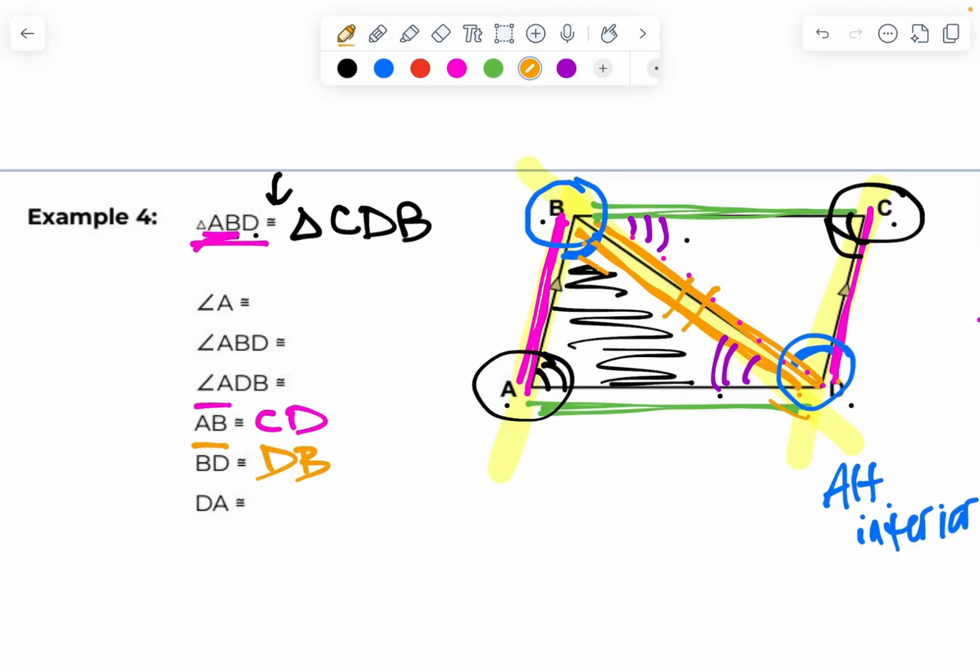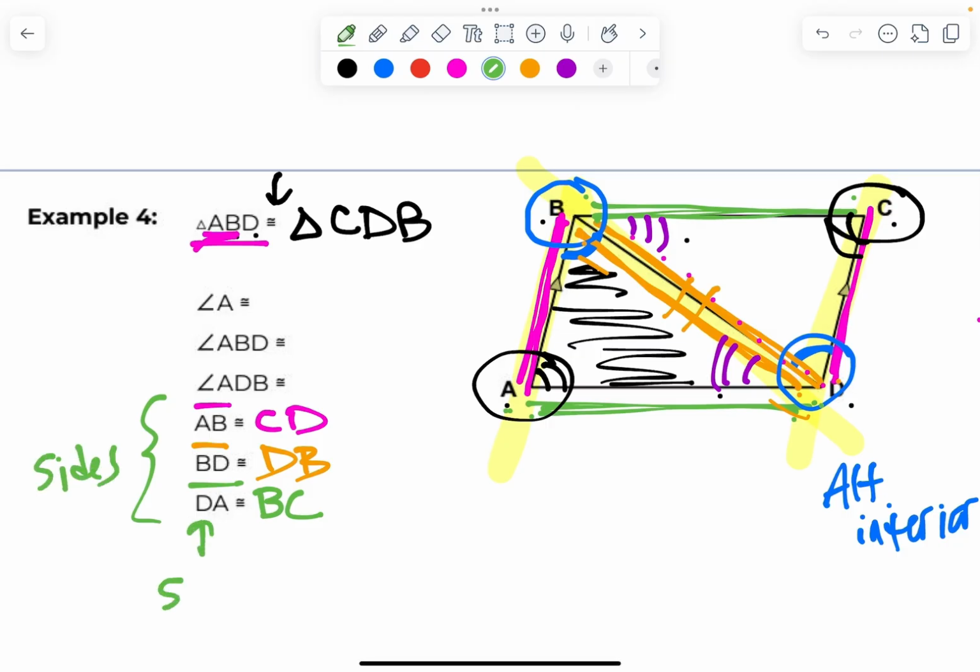And then DA is going from the green angle to the black angle along this green side. So we're going to do the same thing. We're going to go blue to black. So we're going to start here and go B to C. When we check our angles, I kind of jump down to the bottom, the sides. And remember, these are all sides. And we know they're sides because we have a start and we have a stop letter. We have two letters to show where we're starting and then where we're stopping.